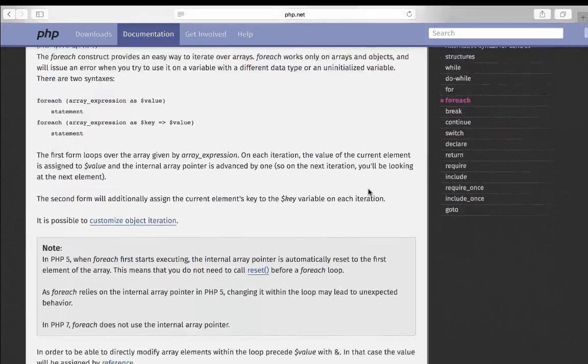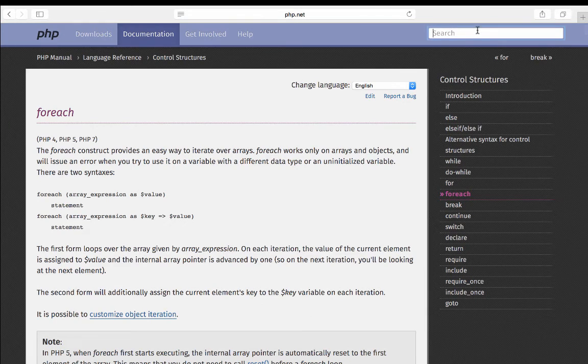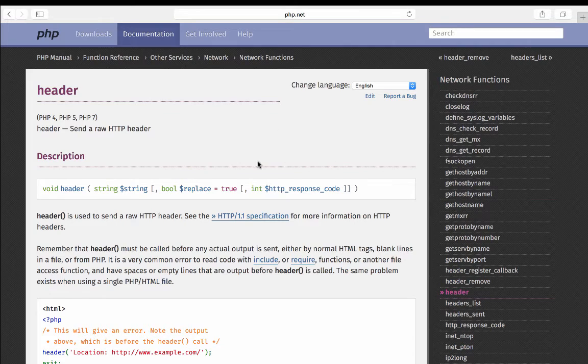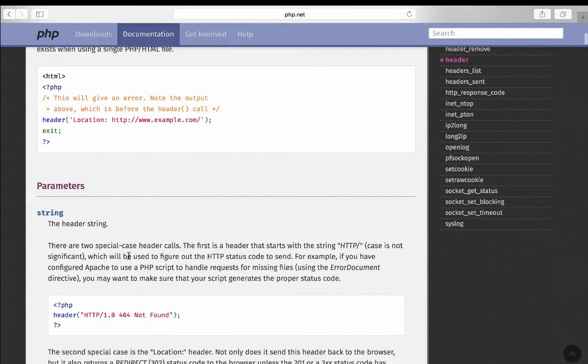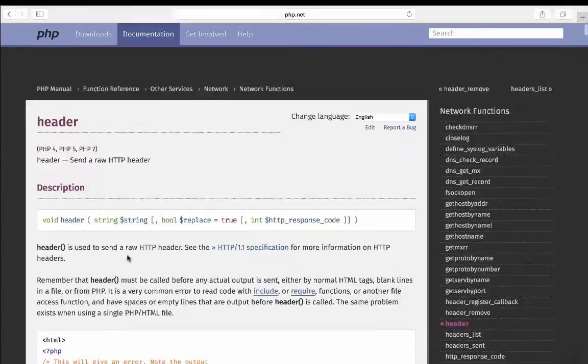Just search for each, and there's lots of examples and explanations for it. Or if you wanted to look for information about the header function, which we talked about earlier, here is the header function, which is used to generate the headers, and there are some comments about its usage and examples and so on.